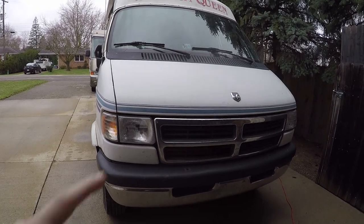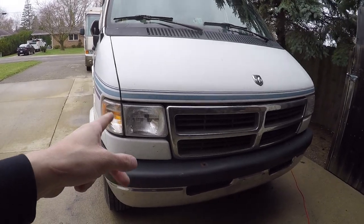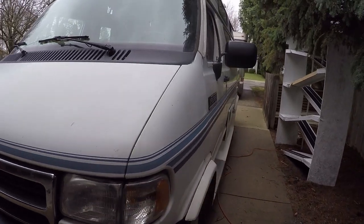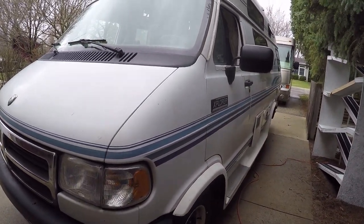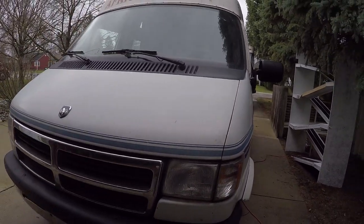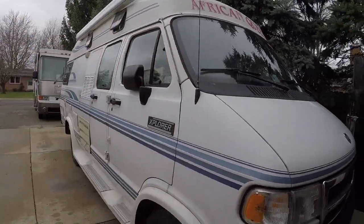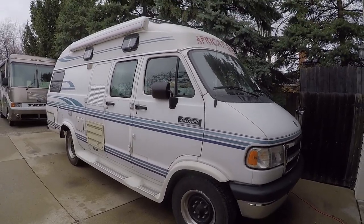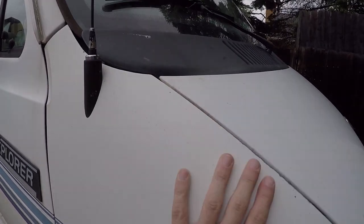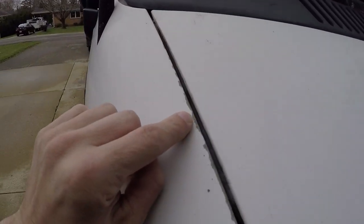I put on a new grill when I got it because the old one was cracked and nasty. I put on new headlights a couple years ago — these have nice pretty new headlights here. The paint is probably the worst part of the thing. Everything is solid, the body is real solid. There's no rust except for one tiny little spot I'll show you later. Basically 99% of this thing is solid as a rock, no serious problems whatsoever. The paint is pretty burned from sitting out in that field for so long — there's no clear coat left.